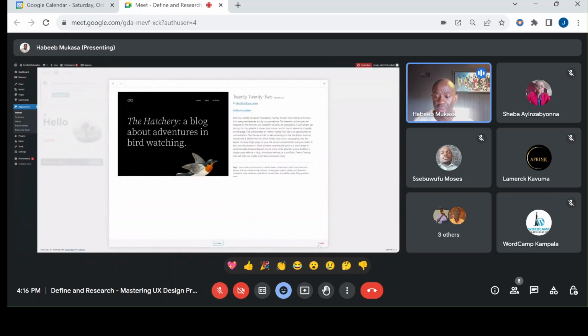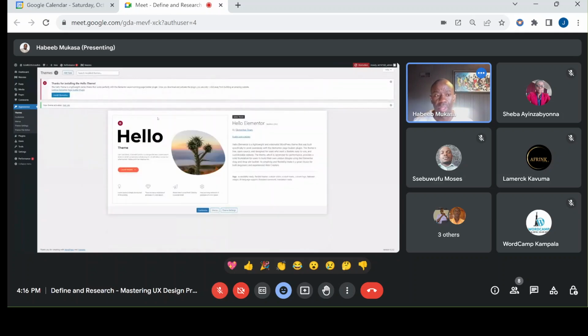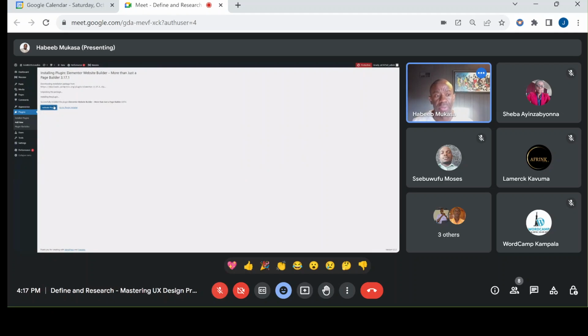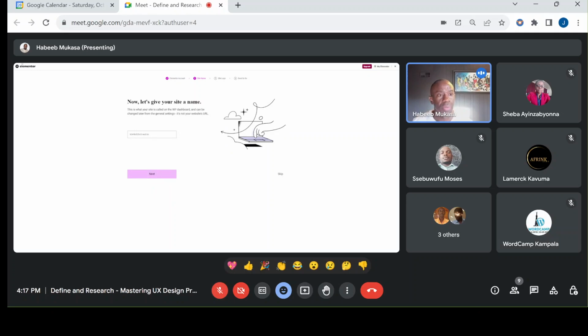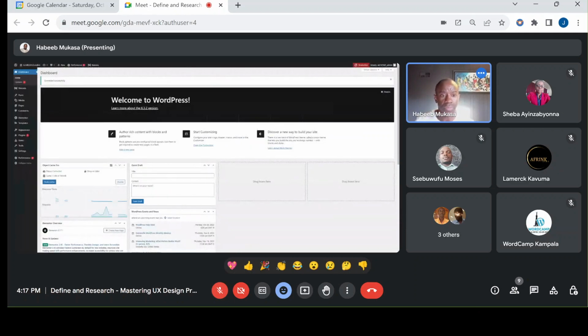And then if you have the Pro version, you can go ahead. Okay, here it's asking me to install Elementor after installing the Hello theme. I'll go ahead and do that. And okay, now we're good to go. And here I do have a Pro account, so it's going to ask me to log in here, and I'll do that. Okay, then I'll just go back. So that's the step that I was asking for.